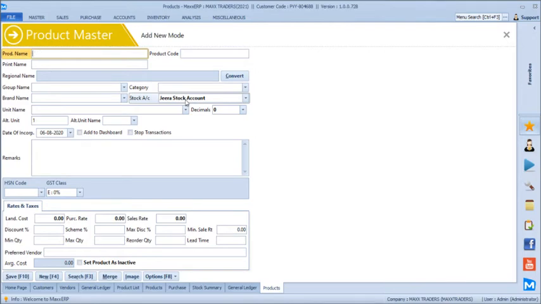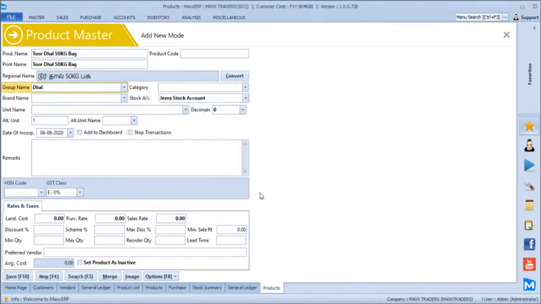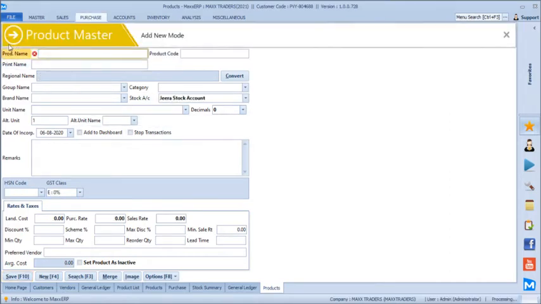Same way, we'll create a new account saying Tur Dal. We'll take one more purchase for Tur Dal and see the example of it.